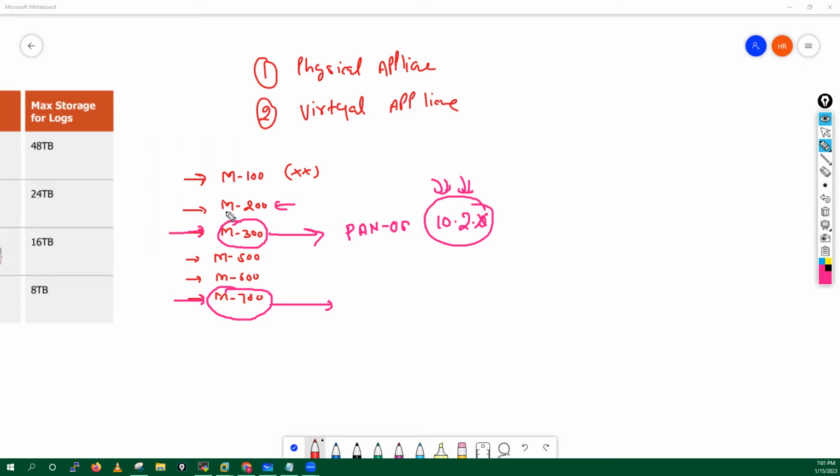Otherwise, you can opt for M200, 500, 600. In some organizations, you will also get the M1000 series box. It's a pretty old box.